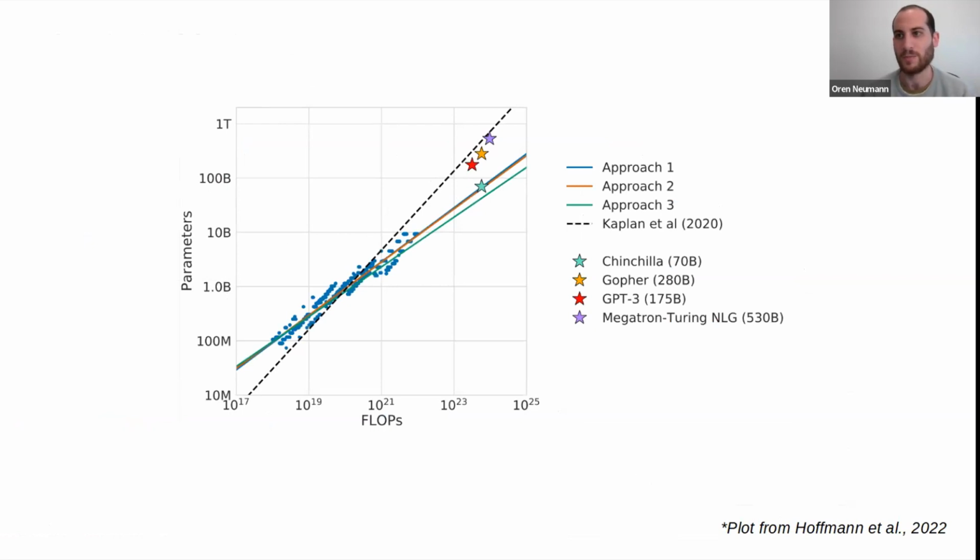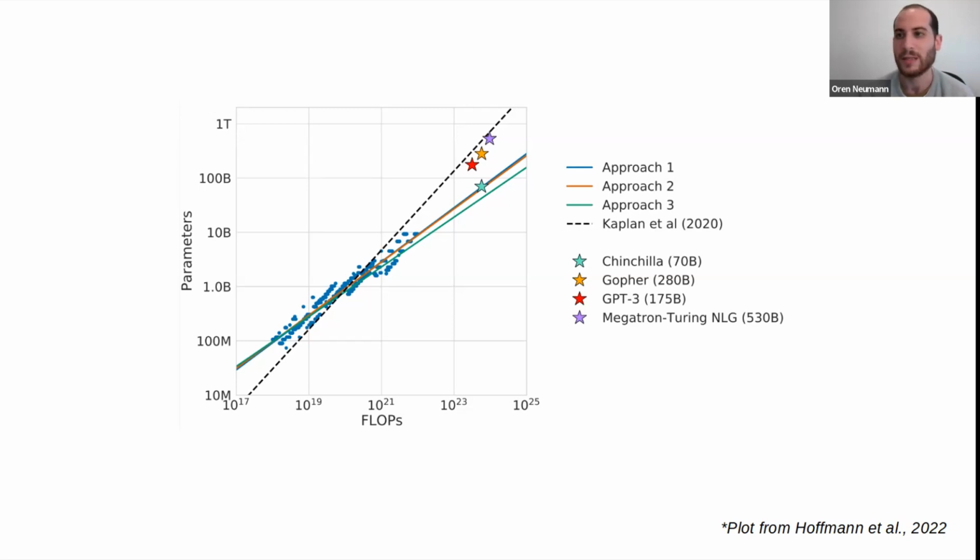And why is this important? So this graph can show you how you can use it. This is from another very important paper from DeepMind. What I want you to focus on here is the straight black dashed line. So this line, it's another scaling law. It comes from the other 3 scaling laws I showed you in the slide before. And it basically tells you what is the number of parameters you should use given the amount of compute that you have, your compute budget. In this case, it's measured in flops, floating point operations.